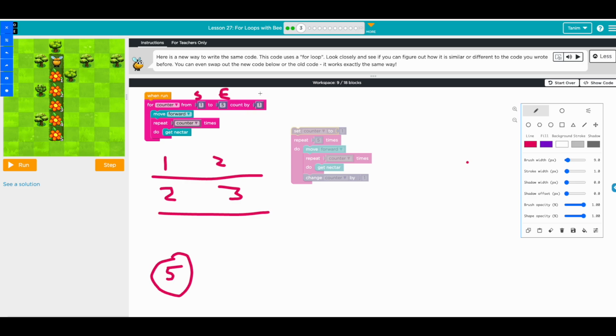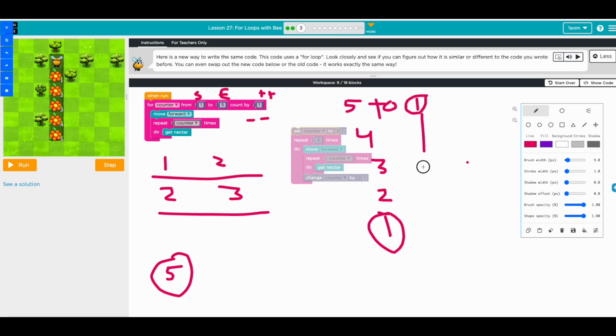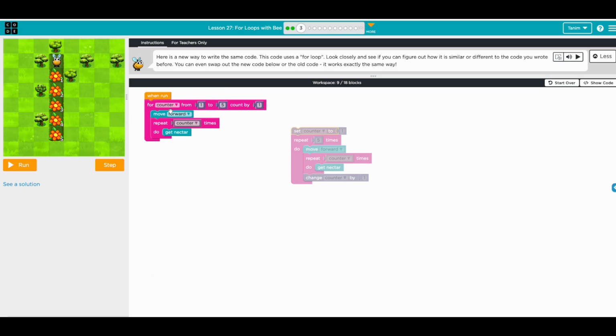Okay, and it can increase or it can decrease. It can only go 2 ways. So if you start with a higher number, so if you do 5 to 1, this change by will decrease. So it will start with 5, and for the second one it will go 4, third one it will go 3, fourth one it will go 2, and fifth one it will go 1. So when it goes to 1, this will stop. When it goes to this point, the loop will not run anymore. Okay, so let's cross it. All right, so let's run this code and then see what happens.